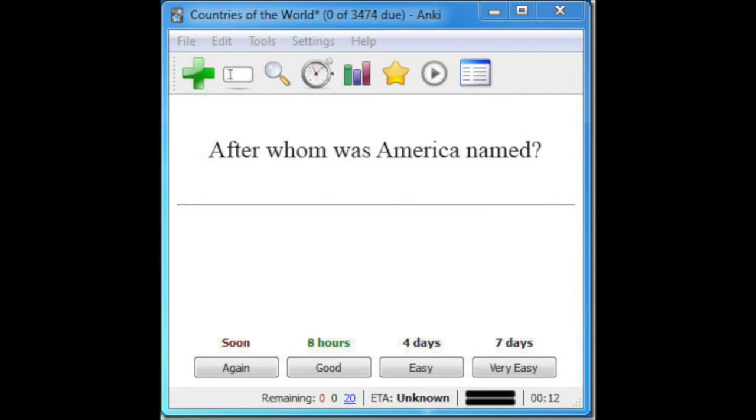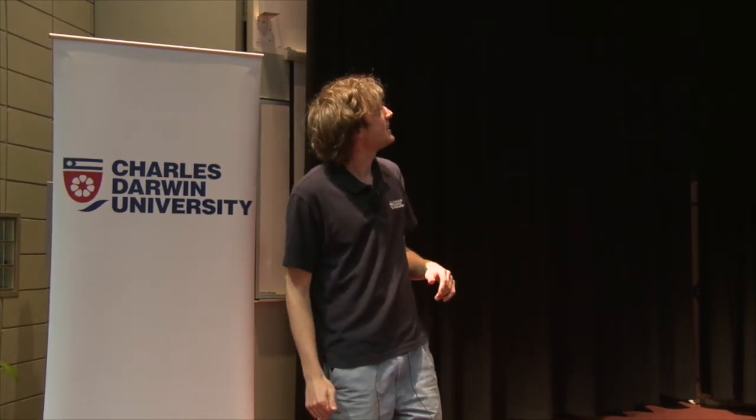There are a lot of apps with the same function, but the one I use is very nice and convenient. It's called Anki — A-N-K-I — which apparently means 'to memorize' in Japanese. It's free for Android (called AnkiDroid) and also free to download on your computer from the website. It does cost a little for iPhone, though it's definitely worth it, or you can find a similar app.